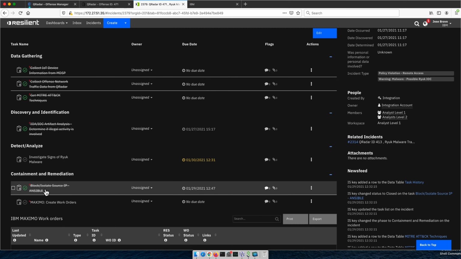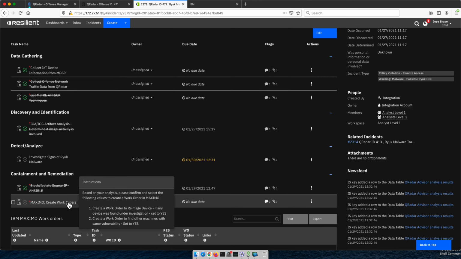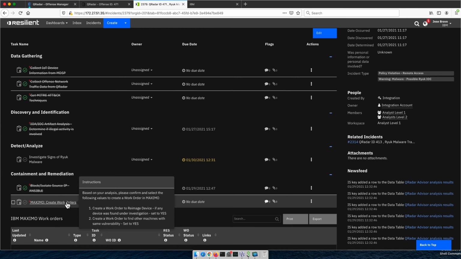So notice that this task was sent to execute an Ansible job that basically gets this machine out of the network. This machine is toast anyway. We want to minimize the chances of it spreading the malware around. So automatically, that Ansible job is going to get it out of the network. And also, let's go back to the whiteboard, because there are other things that need to happen here.